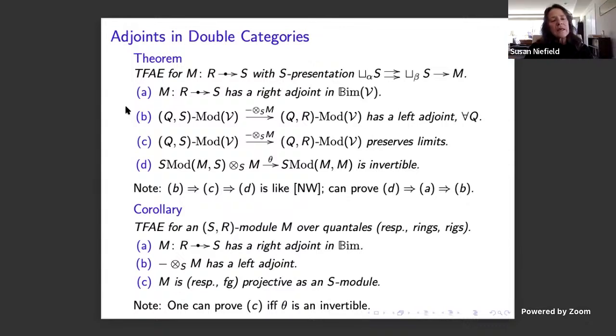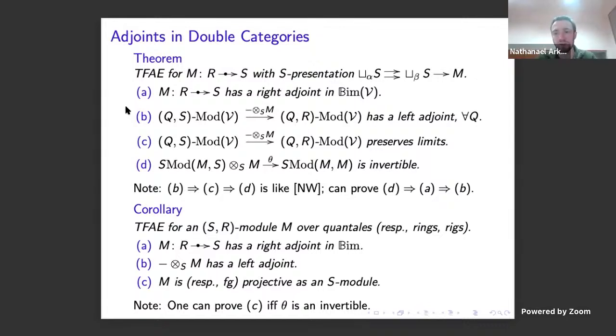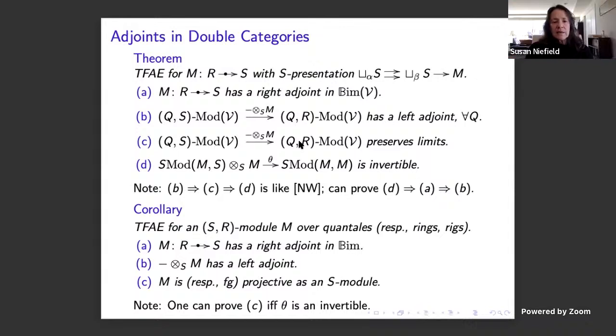Well, in this setting, I think that a lot of the activity in the 70s and 80s was for V-categories. So there was a lot done there. So I am not replicating that. So are you asking whether you could do that in the context of one of these general settings? I'm asking whether, if on the previous slide you replace Bimod V with V-Prof, you can prove something similar about the adjoints being equivalent to preservation of limits and this invertibility condition. Yeah, okay.